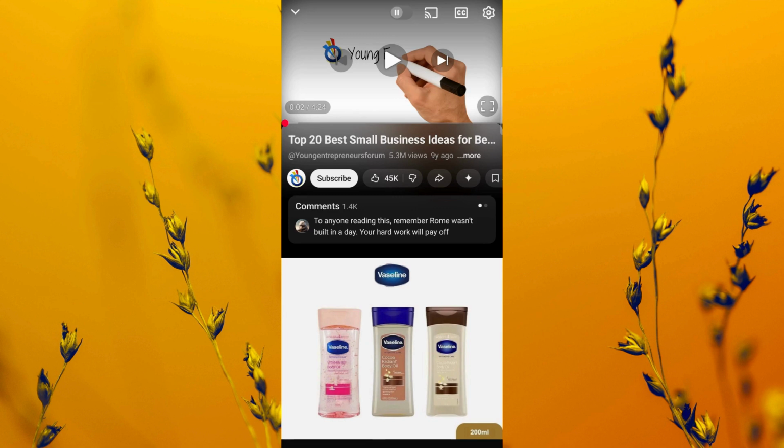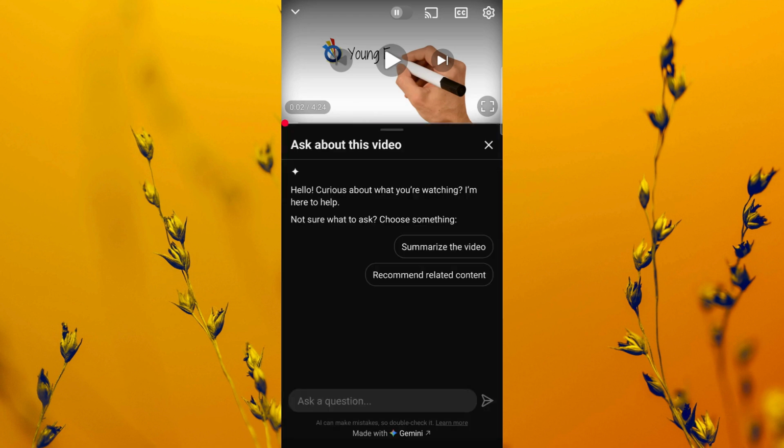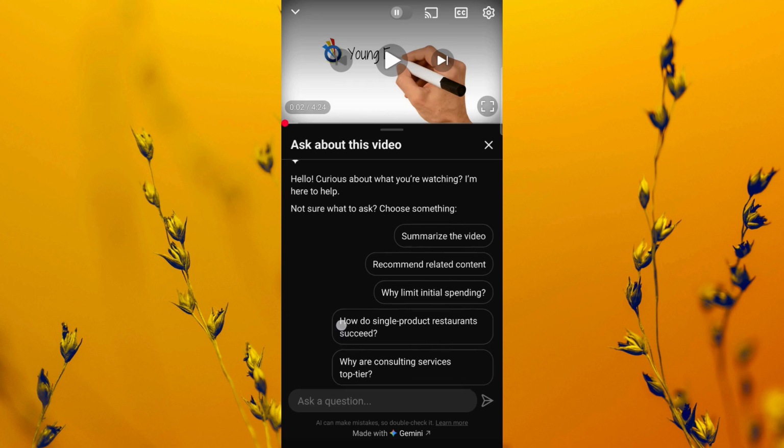On some accounts, you'll see a Gemini icon appear under the video, positioned between the dislike and download buttons. If you see it there, simply tap the Gemini icon. A panel will appear, and Gemini will generate a concise summary of the video you're viewing. Give it a moment to process, especially on longer videos. The summary is designed to capture the main points, so you can quickly understand what the video covers before deciding whether to watch it all the way through.